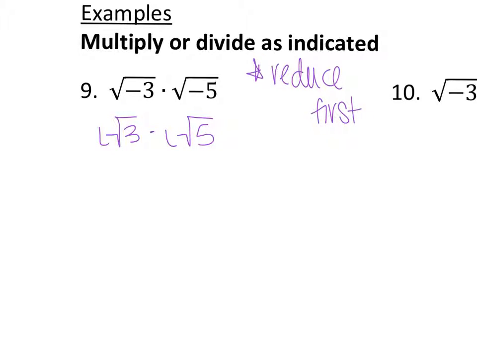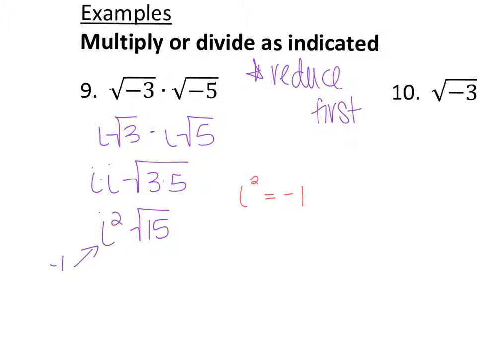Well, I times i on my outside, if I'm multiplying these, I have i times i, right? And then I have the square roots, which is 3 times 5. If I were to simplify this, i times i is i squared, square root 15. Well, if I am to simplify this more, I know that with my imaginary properties, i squared equals -1. I already proved that in lecture. So if i squared equals -1, I'm just going to replace this with -1. So it becomes -1 times square root 15, or fully reduced, negative square root 15. That would be my final answer.